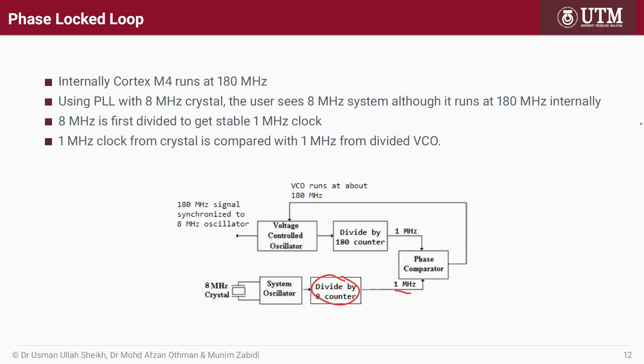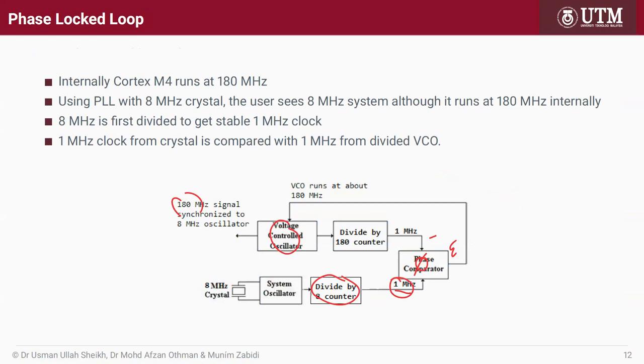In the typical PLL there's something called a phase comparator. It checks the phase, and due to the error, it can generate a higher frequency than 1 megahertz. So from 1 megahertz it can generate 180 megahertz. That's the job of the VCO in the PLL.